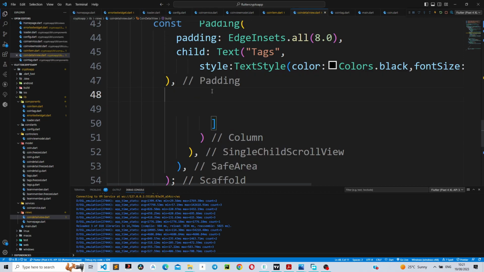What we are simply going to do is say CoinTag, then let's import that.